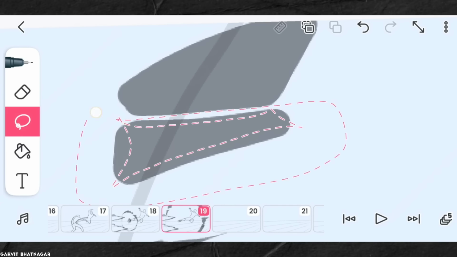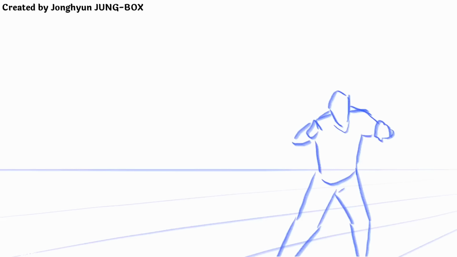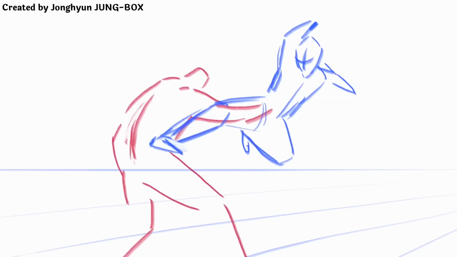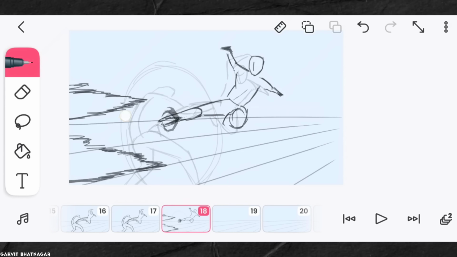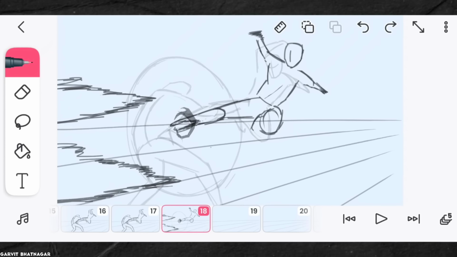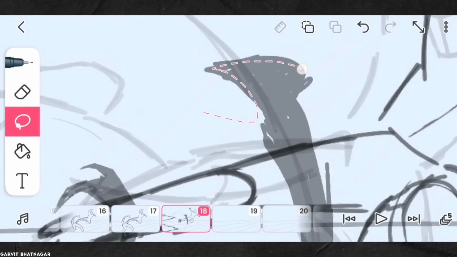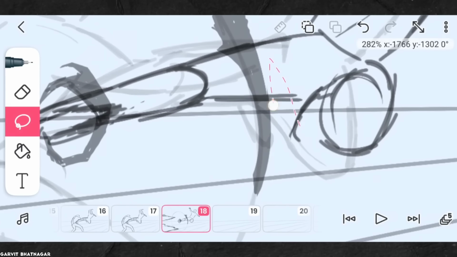Now coming back to our current animation, so Jong made this shockwave in his animation, and it is looking pretty good, so I also replicated the same shockwave effect in my animation. First I made an oval in a new layer, to know about the path of the shockwave, and then I drew it onto the new layer. Then I used the selection tool, to give it a more sharp and dynamic look.